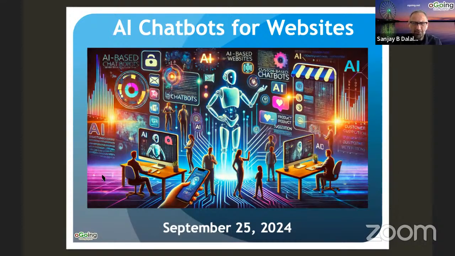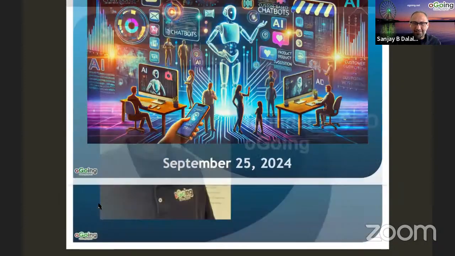I love this image generated by ChatGPT. It's a fantastic tool to create visual images. You just have to give it some good prompts. What's interesting, I kept telling ChatGPT to make this image where there is no robot in there, and I think it finally gave up after three attempts. Just for fun, I said, I know it's a chatbot, but can you actually do something where there is no robot on the image? And it tried many times. I said, no, forget it, I'm just going to take it. So, I know a lot of these tools are still learning.